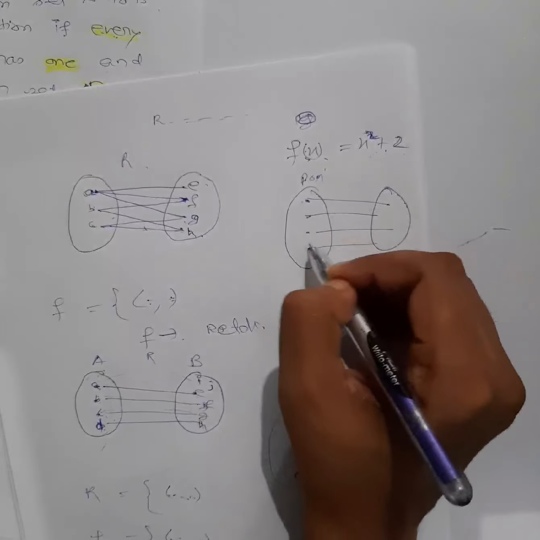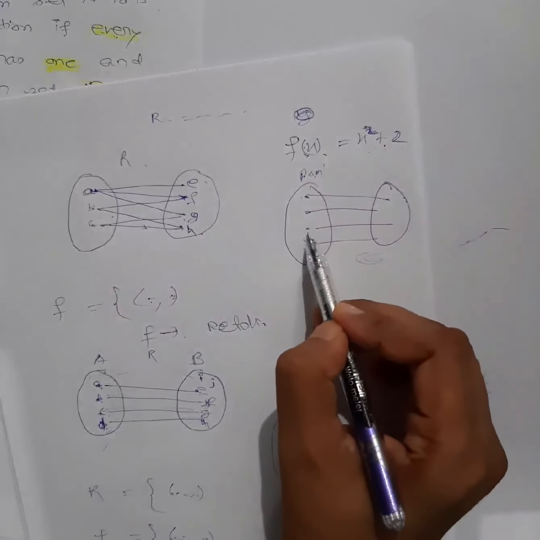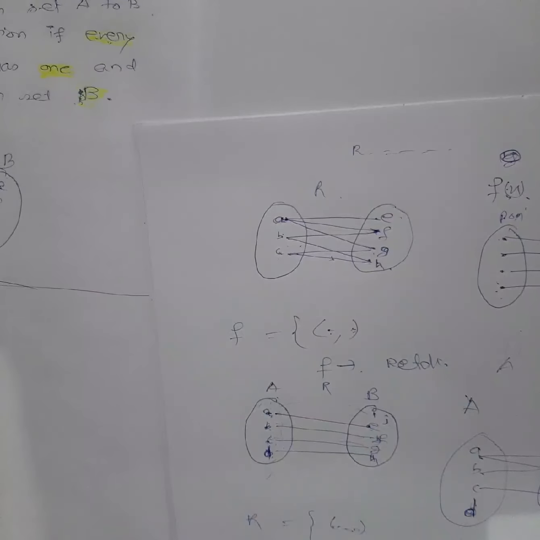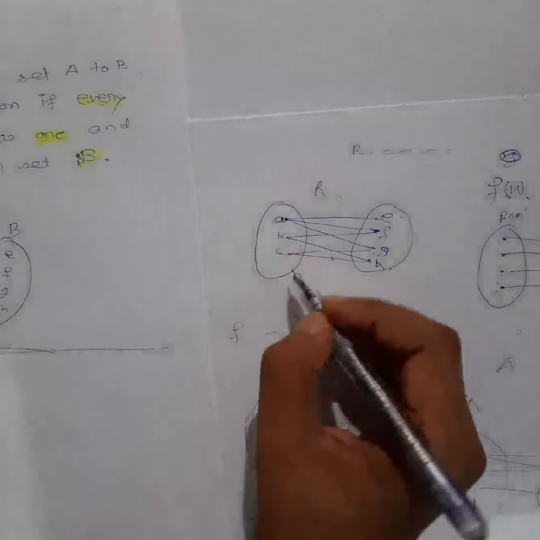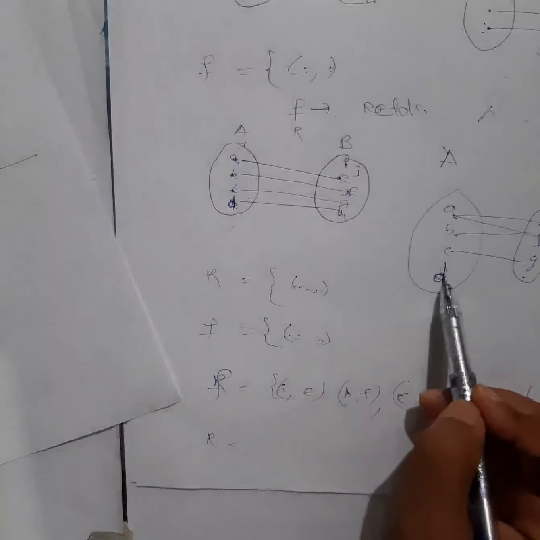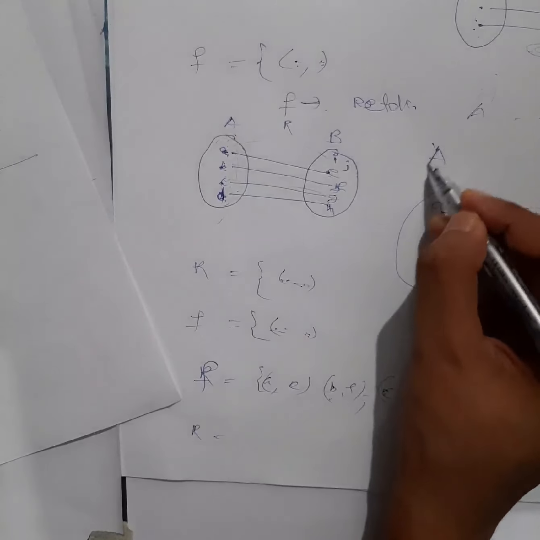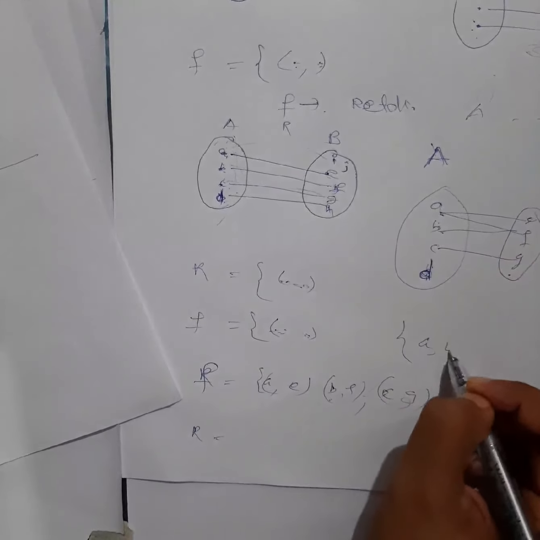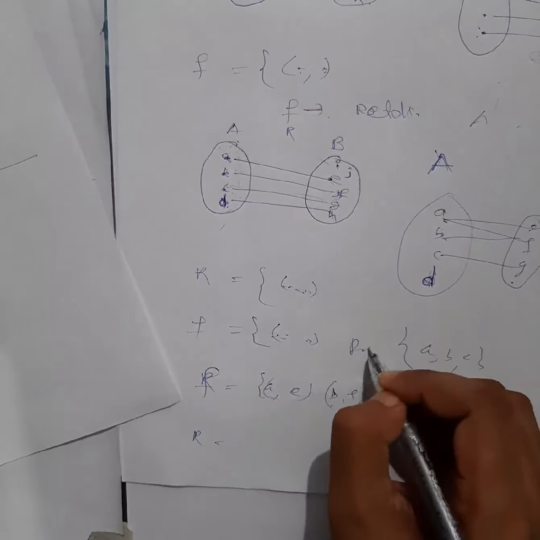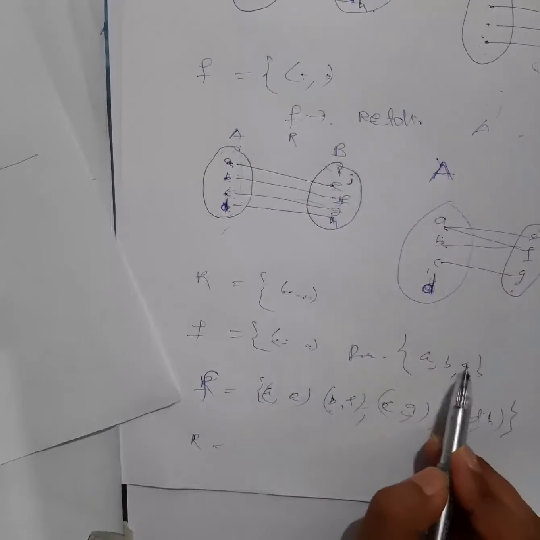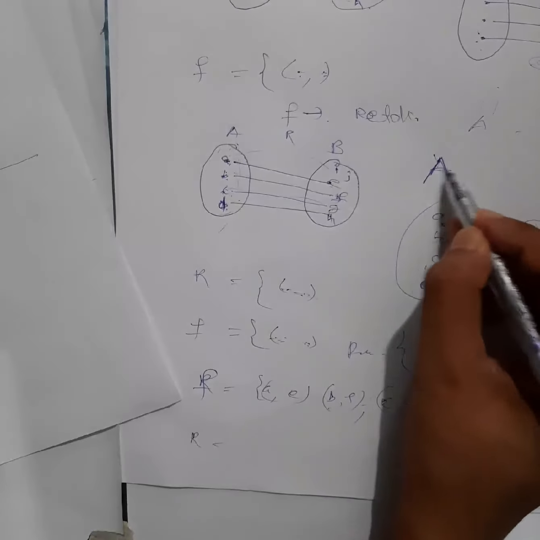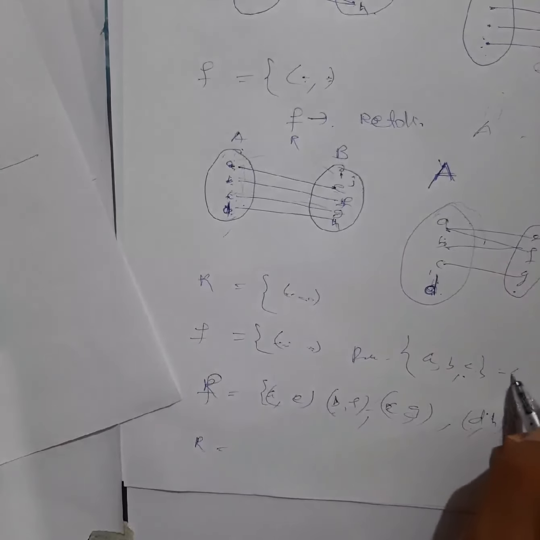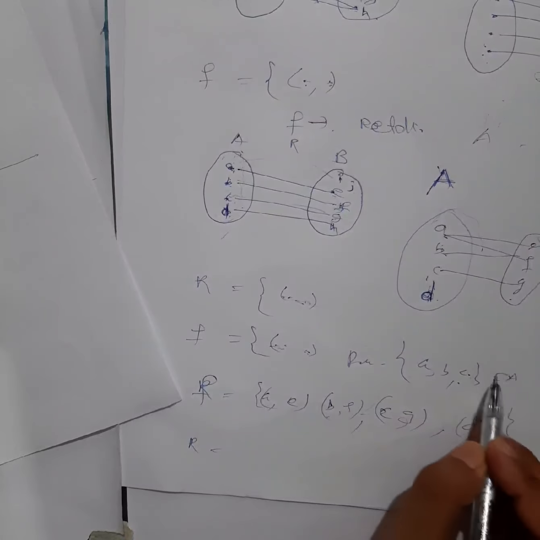An element which is having an image is said to be a domain element, right? All these elements will be there in the domain. Now the speciality of a function. In a relation, you can see here I have left a free element, right? So this set A may not be the domain set, because the domain set will be A, B, C only, because D is not there, right? Now A itself is not the domain, you can see, right? Because you cannot write A, because here D is not there, right?